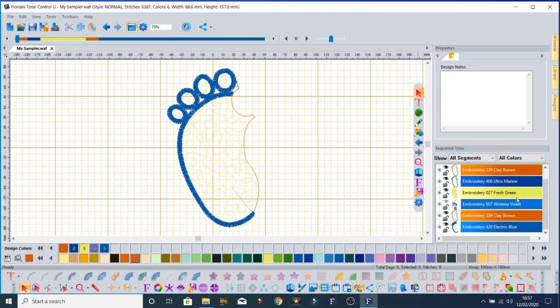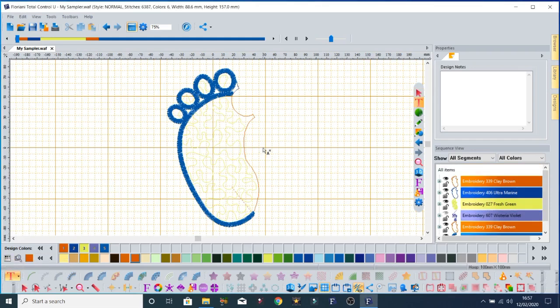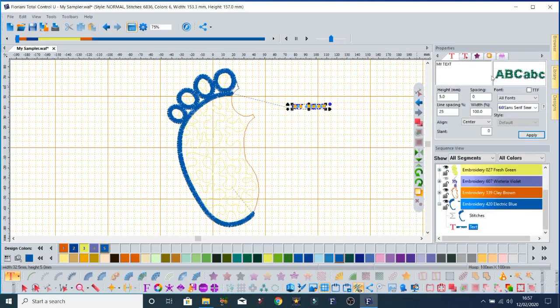Okay, so the next thing that I'm going to do is create some text. So I'm going to go down to my text tool, and I'm just going to click anywhere on the desktop here, and it brings this box up. Now you have a choice of different fonts and all sorts, and you can change the sizes and the spacing and everything else here. I would advise you to use a small one, because the chances are it will scale up if you make it larger better than scaling down.